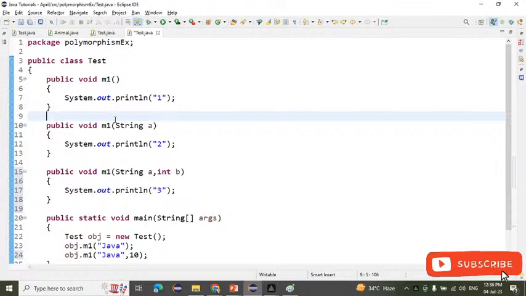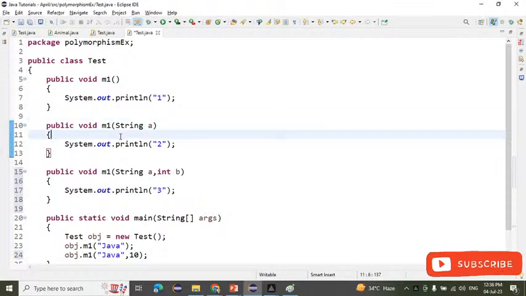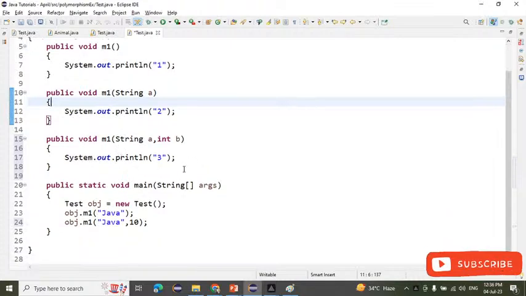Okay. So this is method overloading. This is the first type of polymorphism which we saw today, that is compile time polymorphism. We have achieved compile time polymorphism with the help of method overloading. So to achieve method overloading, what do we need to do? We have to declare multiple methods in the same class having the same name but different parameters. That is known as method overloading. It's very simple, right? So that's it for today, guys.